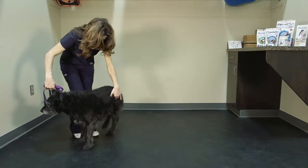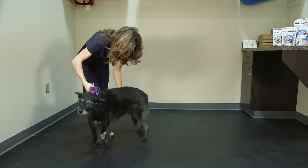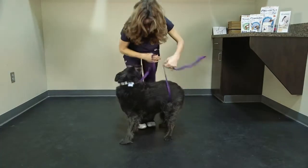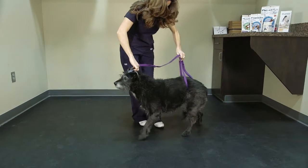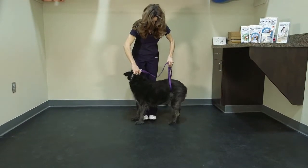Sideways walking is a great exercise for pets with osteoarthritis as it strengthens hip and shoulder stabilizer muscles. Stand beside the dog with one hand on her hip and the other hand on her collar. Gently guide her to move towards you and take 5 to 7 small steps. You can wrap a leash under her belly so she doesn't sit down, or so you don't have to bend over. Repeat then on the opposite side.